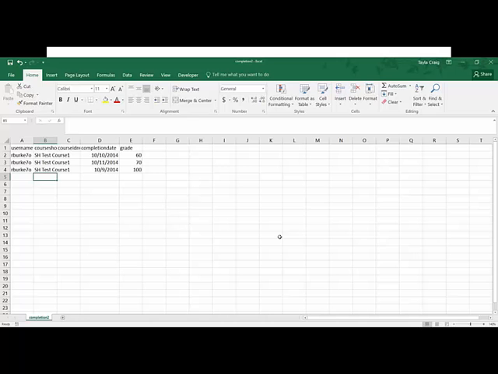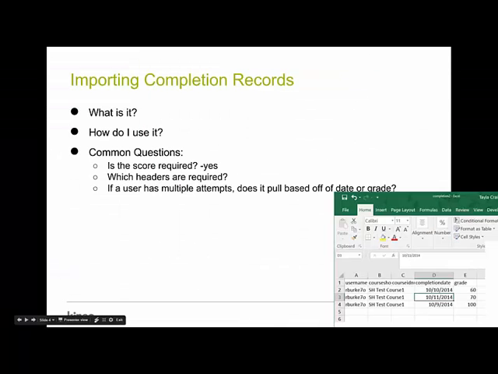It doesn't care about the grade. It's looking for the most recent date. So we'll also take a look at that example. I've pulled in some stuff for Ryan Burke here. He's my user. He's completed this course 3 times over the course of 3 days, and it actually pulled in the 70 as his final completion, because that was the most recent date. Okay, so keep in mind that's what it appears to be pulling. That's what my testing has shown.